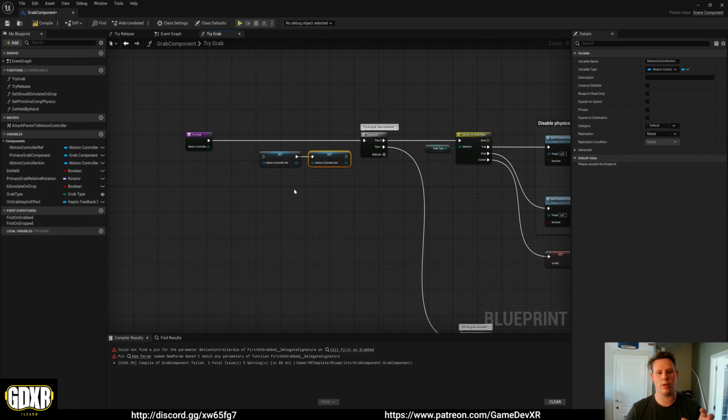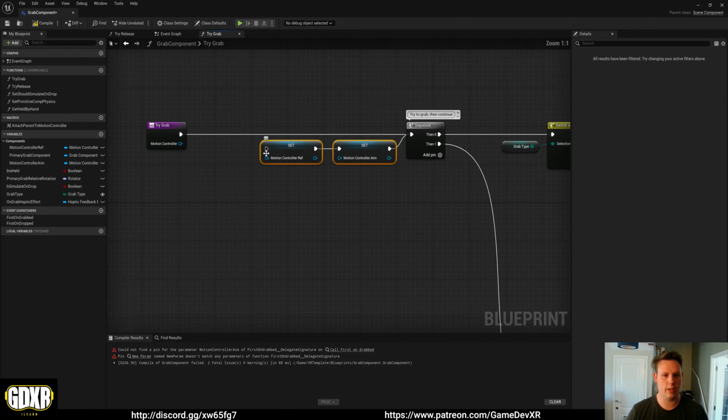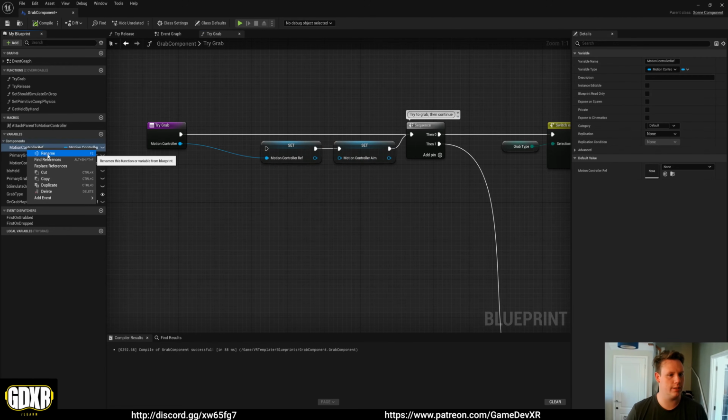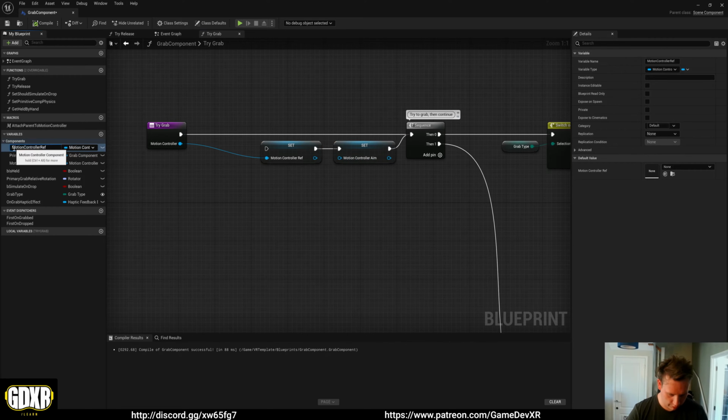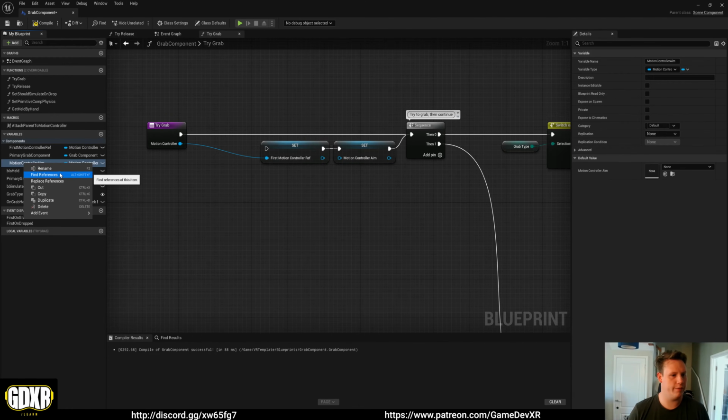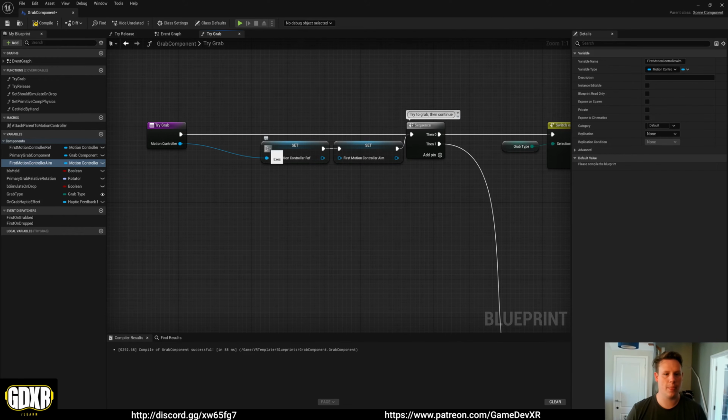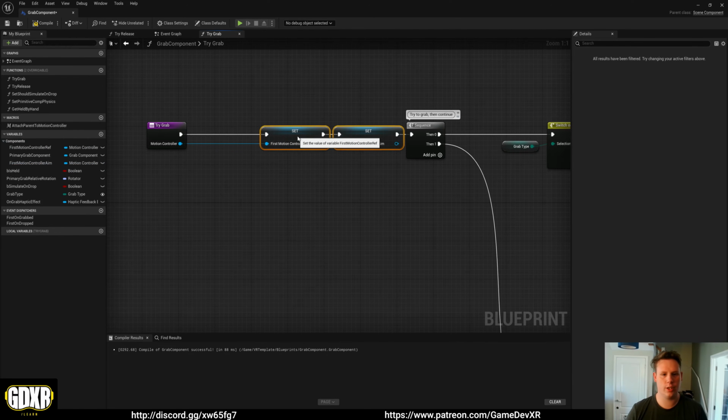So what this is going to do is it's going to act as our first hand. When we grab something, we're going to set these variables to say this is the first controller we're interacting with. And that will connect to our sequence. You'll see that we haven't got any variables plugged in. So what we can do is set motion controller to our motion controller reference. And what might be worth doing just to save some headache is do first motion controller reference, and then first motion controller aim, because we'll also need 2 more of these for our second controller. Plug that in like so.